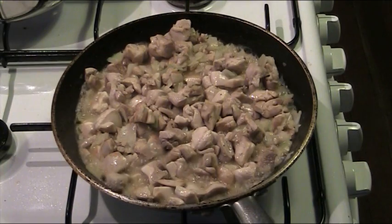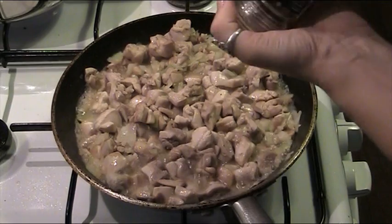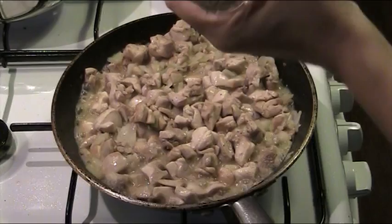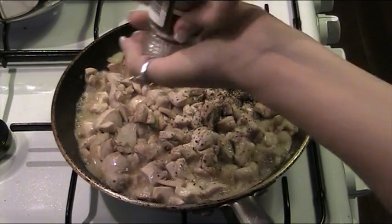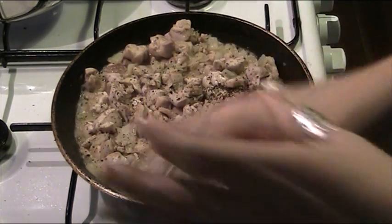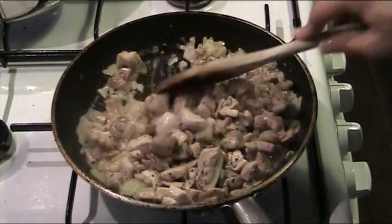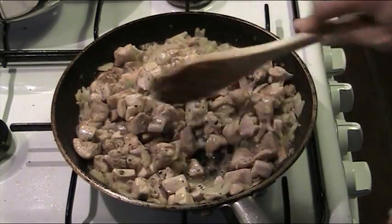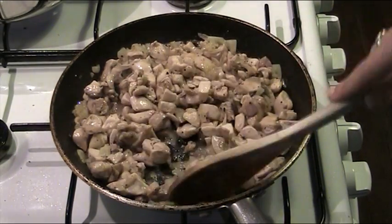I almost forgot. Also need some black pepper. I prefer the freshly ground, and you need plenty. How about we take the lid off, Karen? That's a good idea. Freshly ground black pepper. And give that a bit of a stir through as well. Nice. Okay, that liquid's pretty much almost all gone now.